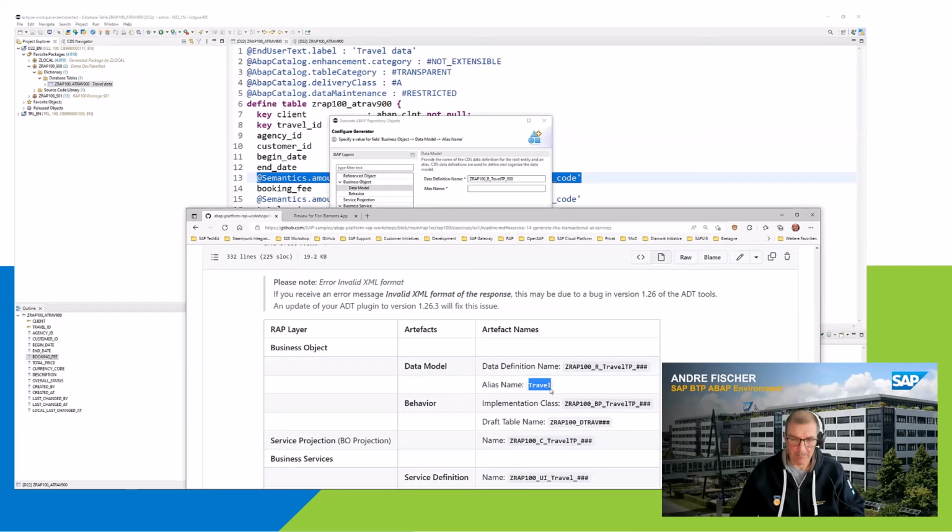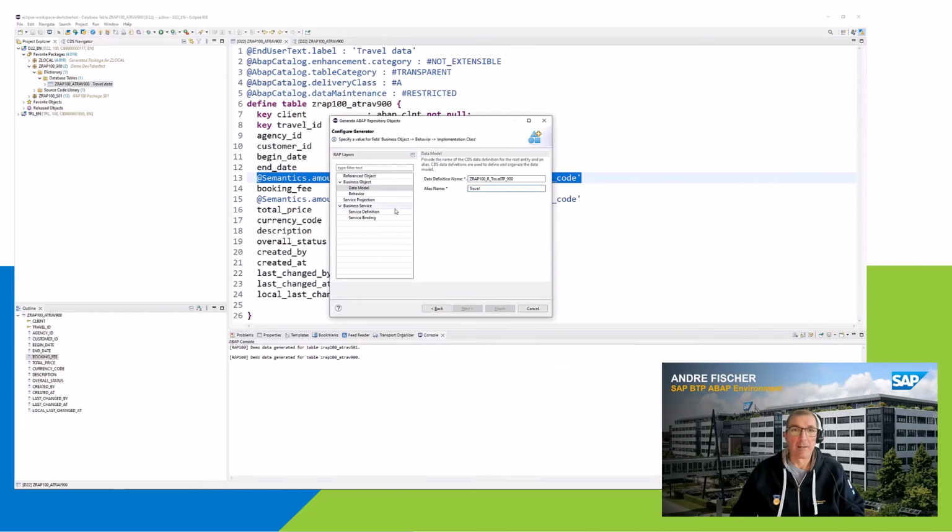So the alias would be travel. And the alias name is what can be seen to the outside. So your entity will be called travel, and that's the name of the data definition, the CDS view. And here we use the naming convention of SAP S/4HANA. So then this CDS view is reading the data from a table, and this lowest level we call restriction views, and therefore this R is used. In addition, we use as a naming convention TP for transactional processing.